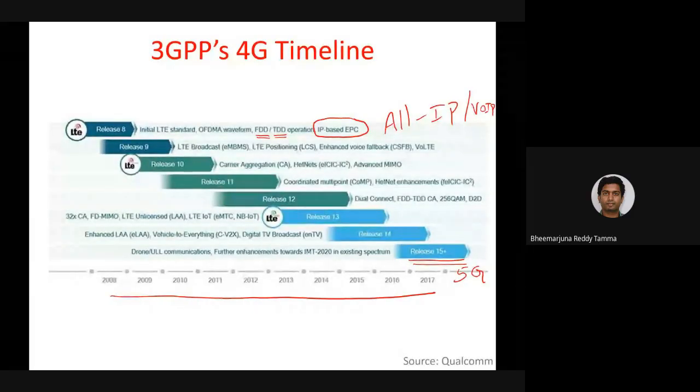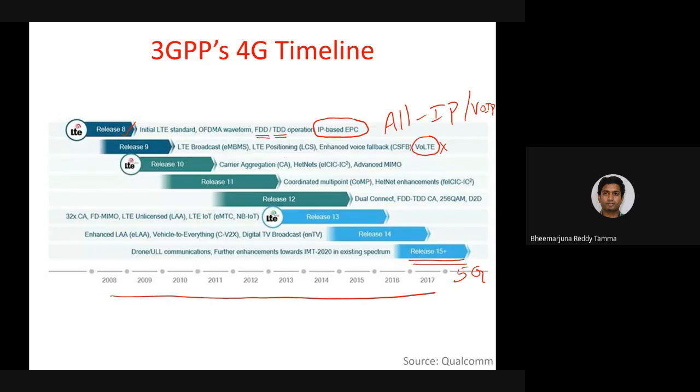Like you can see, nowadays you are able to get voice over LTE on your 4G phones. If you have a 4G phone that supports only release 8, you don't get this feature. So if you really want voice over LTE, even if the operator is providing it, and your phone doesn't support it, then you cannot do that. So each release comes up with new features, and depending on what operators feel is their revenue benefit, they try to upgrade their infrastructure or start introducing a base station that supports new features.